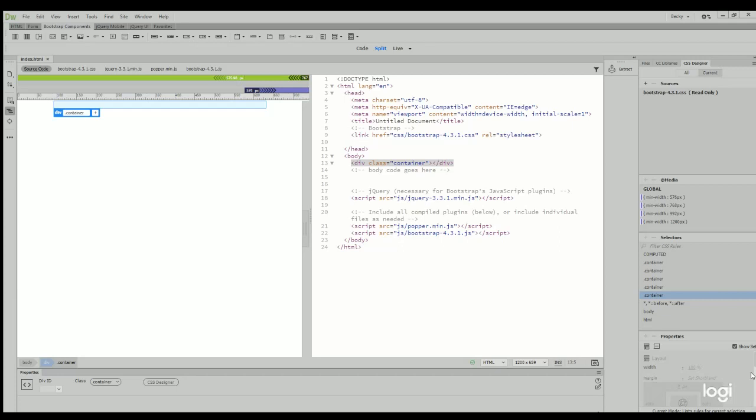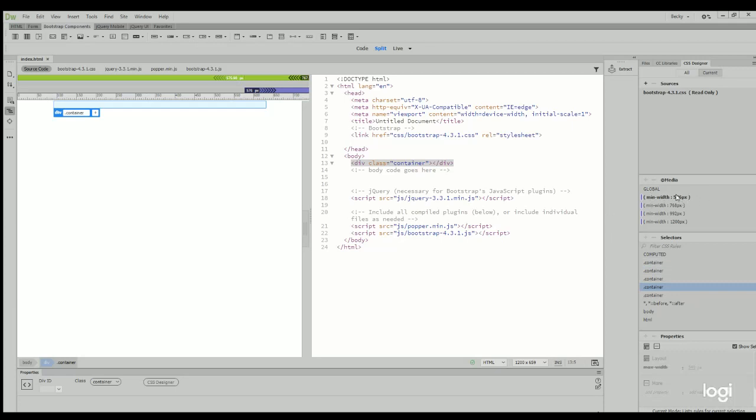Now let's click the 4th container one, and this one has a minimum width of 576. So that's what this one should show us. Oh, it shows up here.